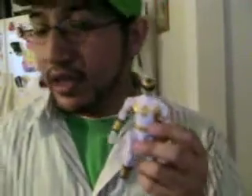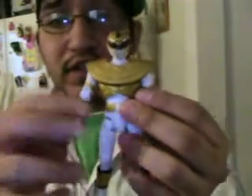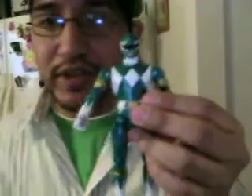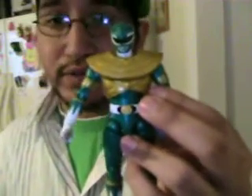So let's try the Gold Ranger shield on the White Ranger and the Green Ranger. So this is how he looks with the Gold Ranger shield. Looks all right, I don't know. What do you think? Why don't you guys tell me which ones you think are your favorites? I think he could do a little bit better. Now let's see how the Green Ranger looks with the Gold Ranger shield. That actually looks kind of cool because he has the gold shoulder pads and stuff. Looks a little bit better than the White Ranger one.